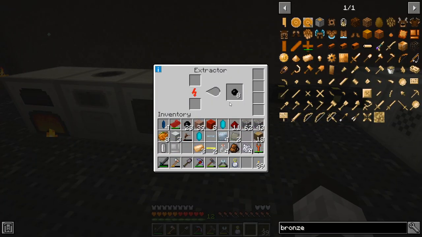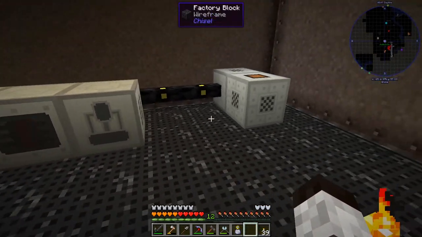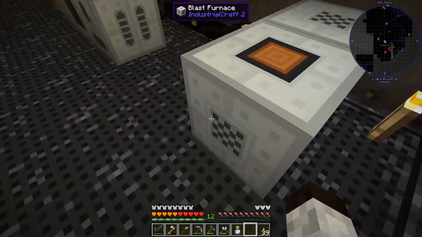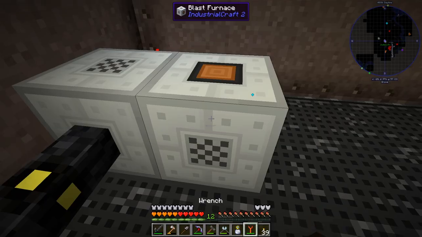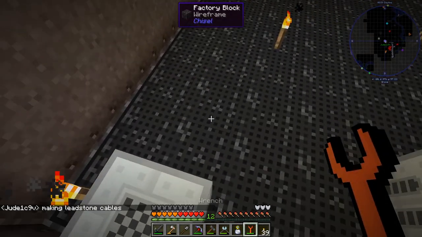Anyway, what you work with normally is in the compressor. Oh, is he here doing something? He is. He's making something. We put the cell in there to make the compressor. I don't think this is set up right. I really don't. Let's see if I can figure out how to put this so it gets the heat. He's making leadstone flux cables.